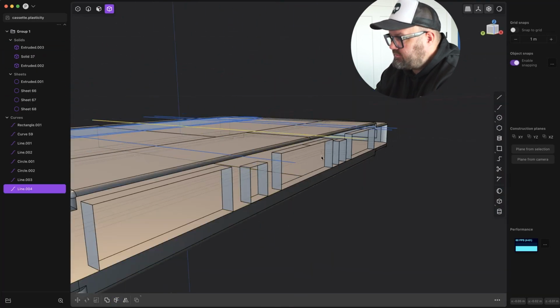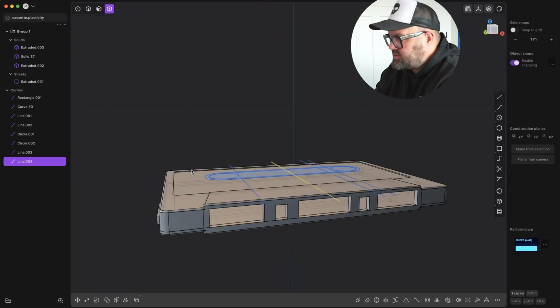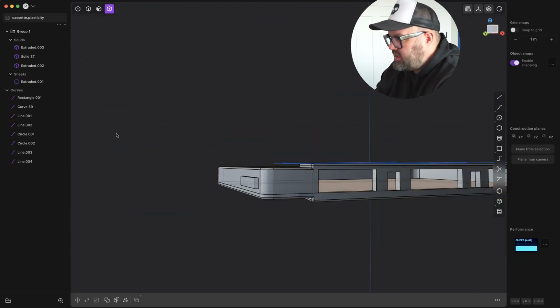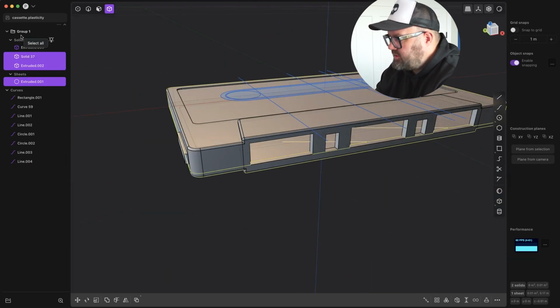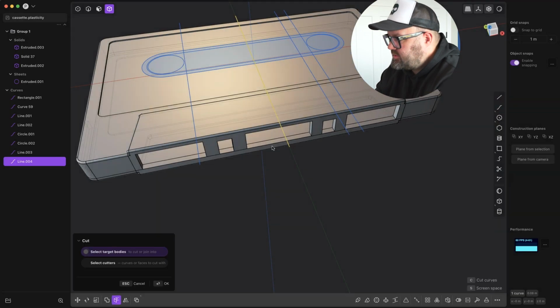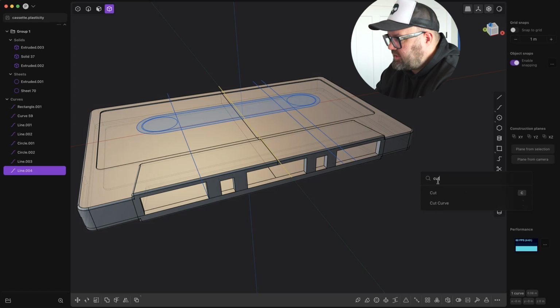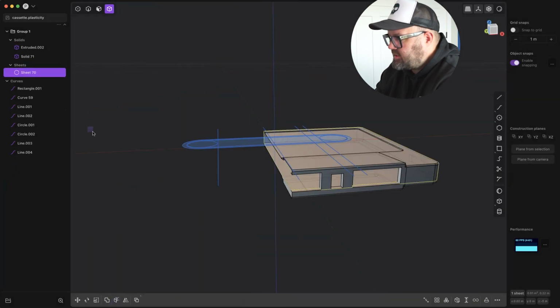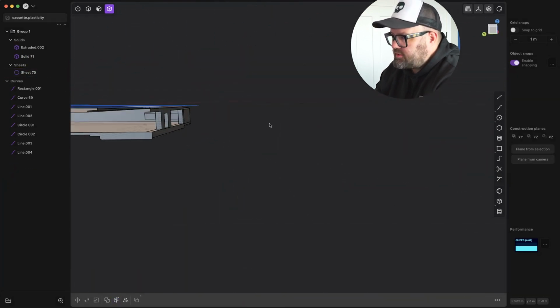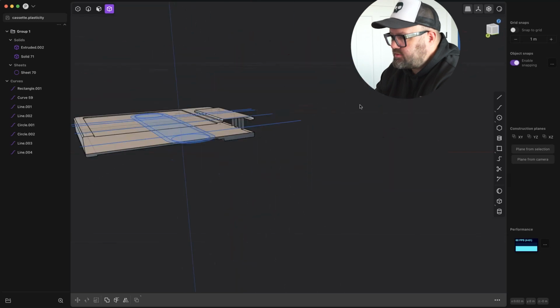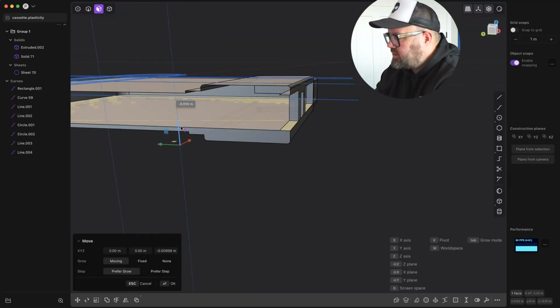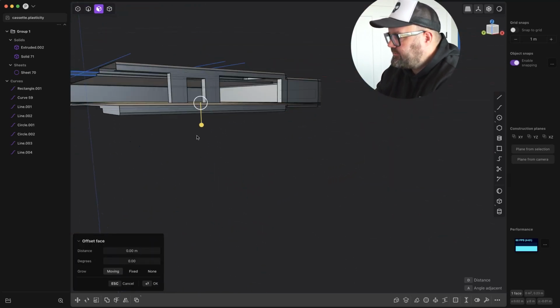There you can see I finally cut the cassette in half, and then ran into some issues. It wasn't quite cutting cleanly, so I had to go merge some solids together to ensure that I got one clean cut through the whole thing.